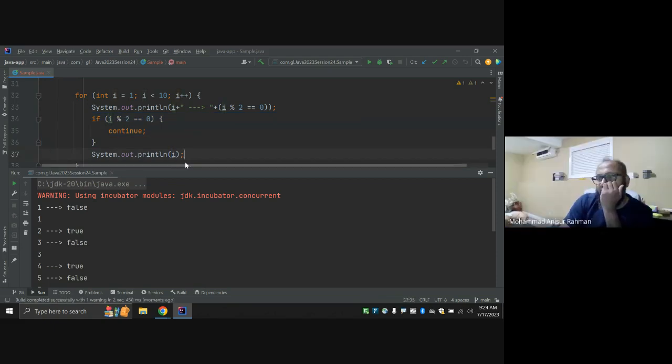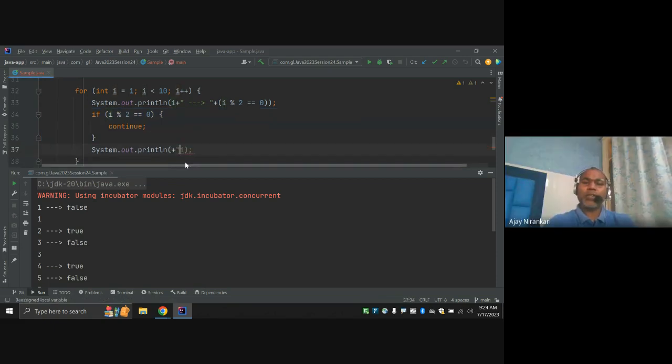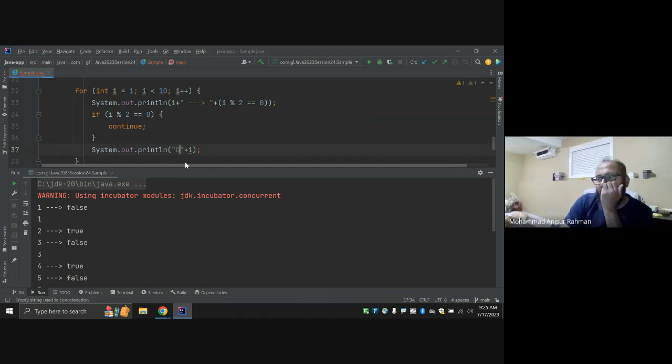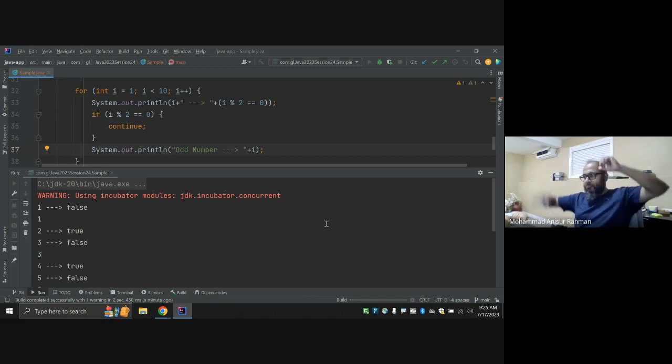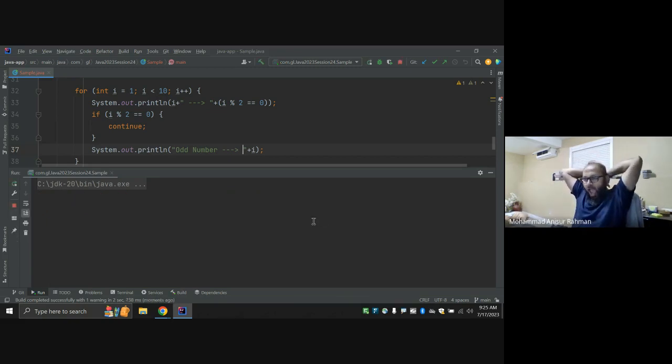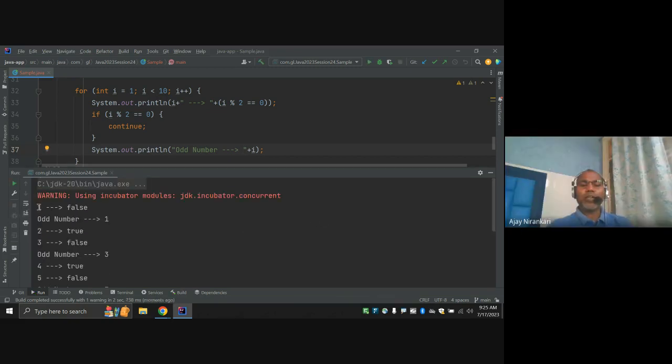So let's say odd number. Notice here for one, it is false. It is going to print the odd number.